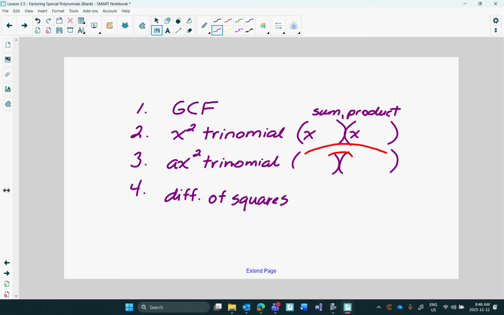Those are the four types of factoring. And like I said, we're going to be doing these a lot, and we're going to be using them next year and in grade 12 quite a bit. So I want you guys to know these four types inside and out. Pretty much every test you get for the rest of the year will have factoring questions on them. That's how much I want you to know them. Okay? I want you to know them like your times tables.